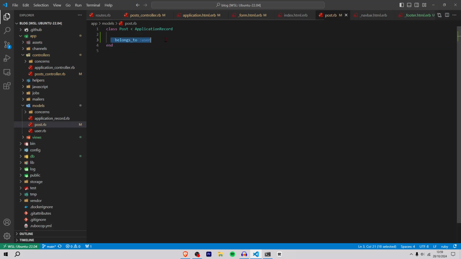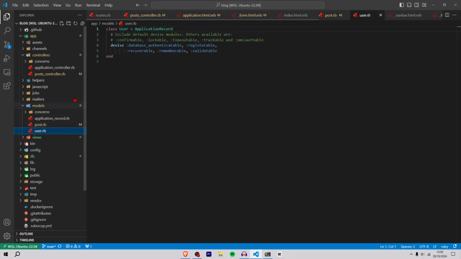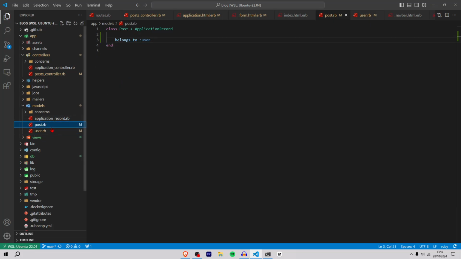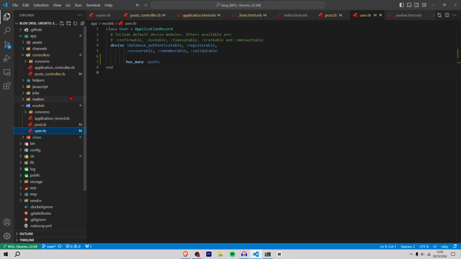What this means is that it belongs to the user, right? So that means that we can say user.posts.all, and that will give a list of the posts, right? And then inside of here, we need to say has_many posts. I know the Rails syntax is a little bit weird. It has many and then colon posts, right? It's a little bit weird, but I actually like it. It's simple enough after you get used to it. And so that's the two associations that we have to make. Now these two are linked.